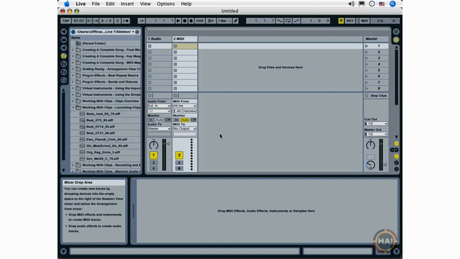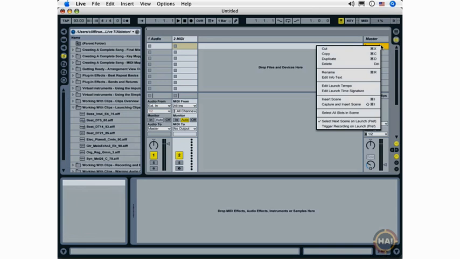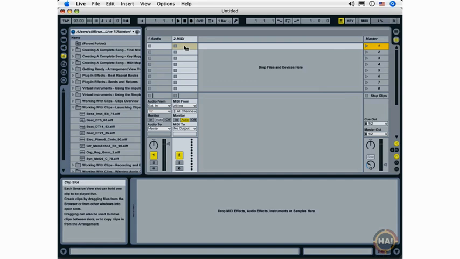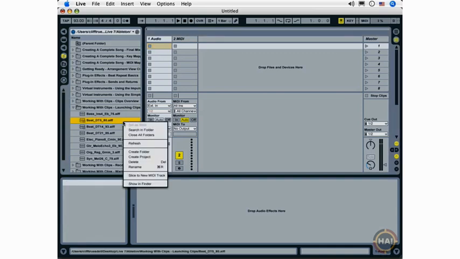The next thing I want to show you are the various menus that are available by control-clicking or right-clicking different elements of the Ableton Live interface. Here I am in the master track, and I'm going to control-click or right-click and view this menu here. I've got a number of options. I can cut, copy, duplicate, paste, or delete, rename tracks, a number of different things that I can do from this menu or by using these key commands. But if I click in a different area in the Live interface, I see a different set of options. And if I click over here in the browser window, I see yet another set of options.